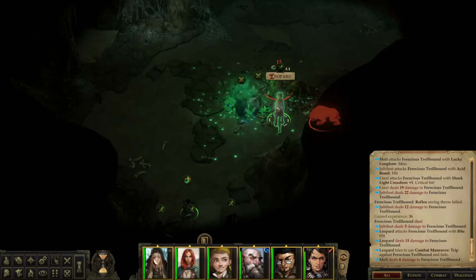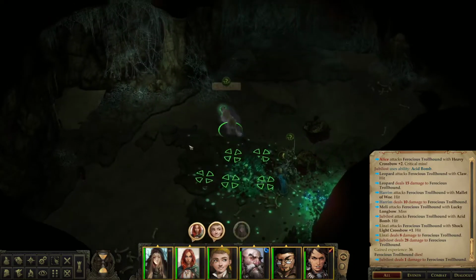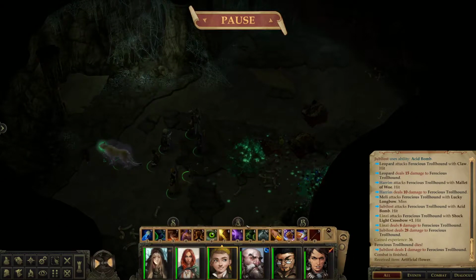But we're doing the same thing, but without the buffs, because we're fighting easy enemies. So there's some more interesting stuff in this cave. We need to pass a perception check, though.